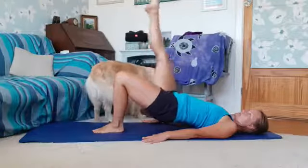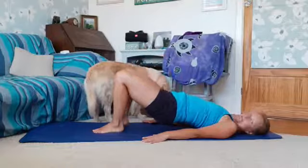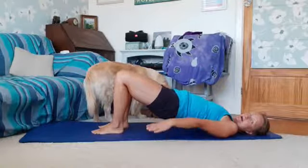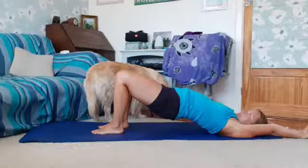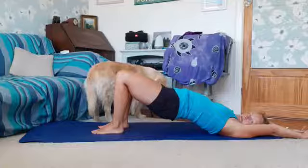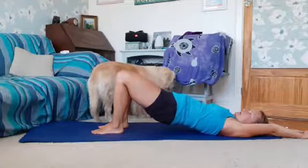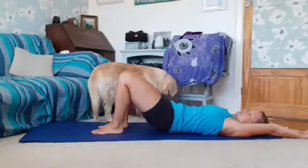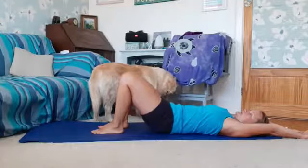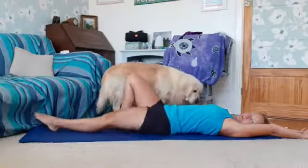And just one last time. And then bring your foot down, stay in that position, bring your arms overhead, take a breath in. Keep your arms on the floor above your head and slowly lower your spine down. Breathing out, remember, one vertebra at a time. Down, down, down. And then stretch your right leg.